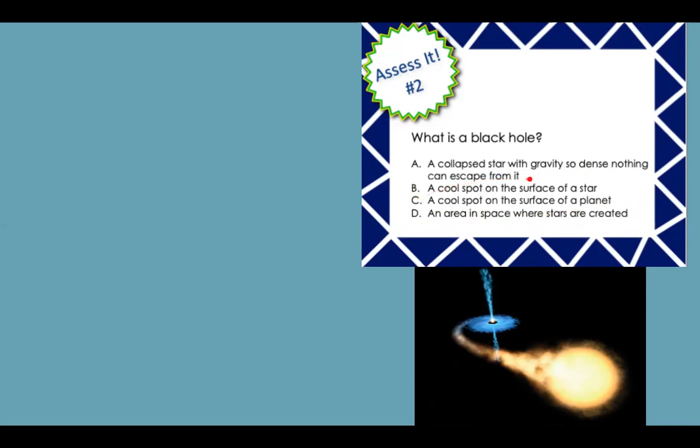B and C, you may think that those are the correct answers if you haven't really read through the PowerPoint, but let's think of this. If you think of a black hole, do you think that it could be on the surface of a planet? Could a black hole be on the surface of Earth? Haven't heard of that before. And because of what we know about black holes, this couldn't possibly happen because a black hole is going to completely suck in anything that it gets close to. That includes a planet.